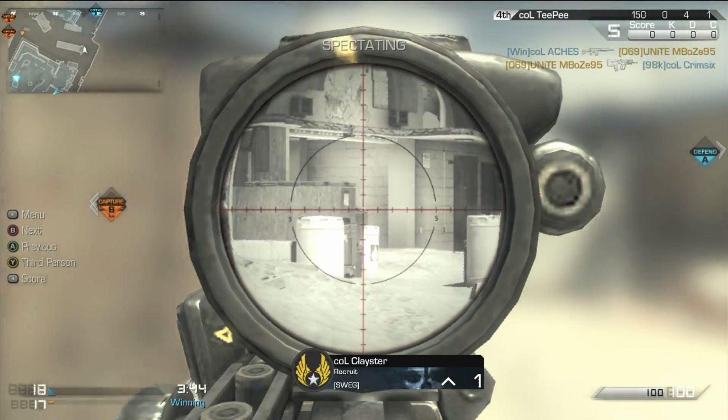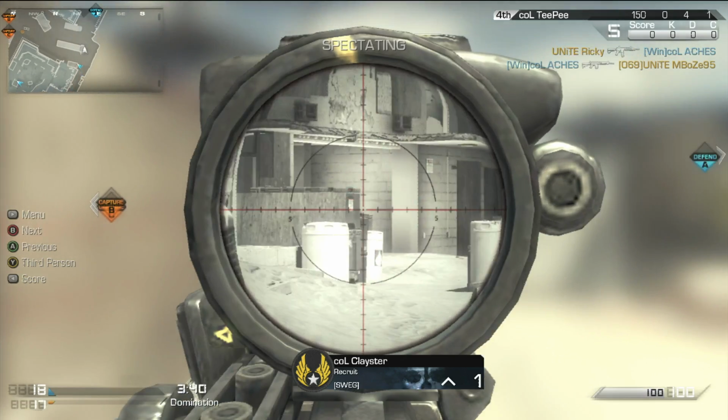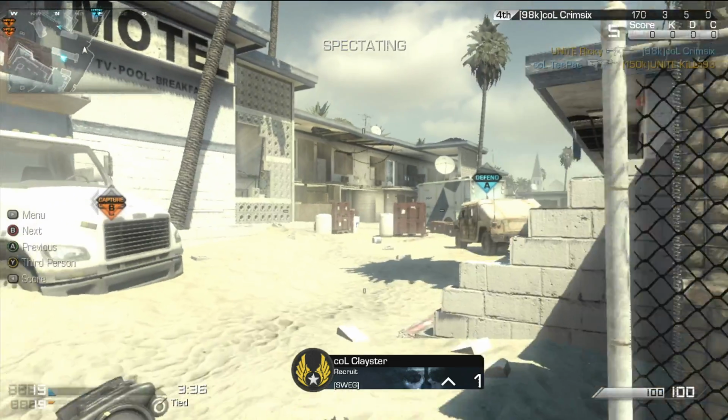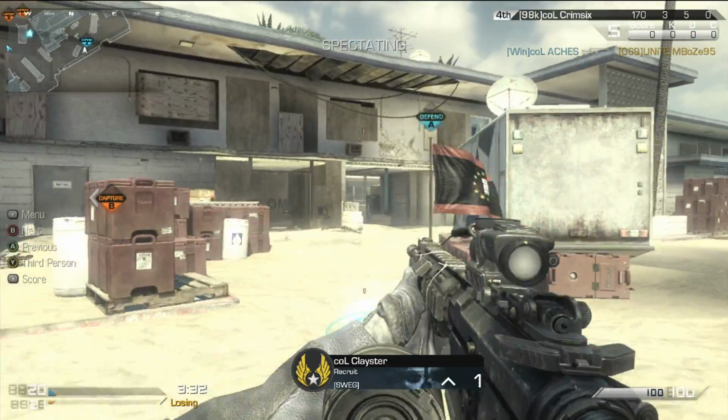As Clayster, he's been rocking the most interesting weaponry so far in this series. What's he got here, Revan? I don't know the name of the LMG, but it is an LMG with a thermal sight. And I think the reason that at least he has the thermal sight on is because, well, it's Octane.